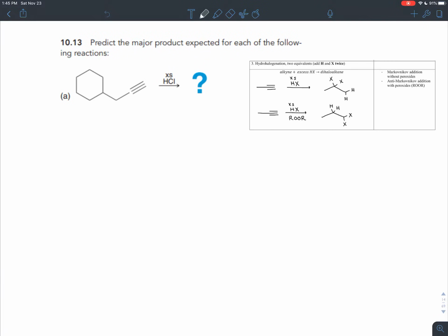With exercise 1013, we're going to be looking at hydrohalogenation of alkynes, and then see how that's kind of the reverse in a way. That and halogenation, those are the reverse of elimination reactions that create alkynes. So you can sort of think of them as a two-way street. To create the alkyne, you do an elimination, and to turn the alkyne either into an alkene or an alkane, with halogen leaving groups on it, you can either do hydrohalogenation or just regular halogenation.